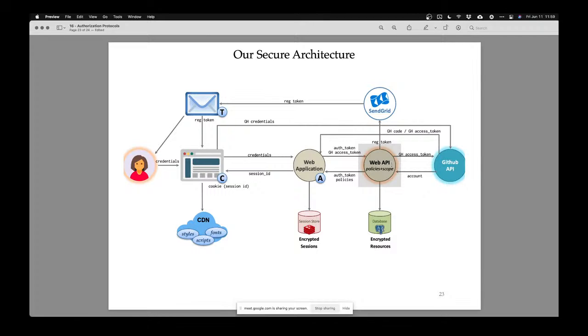So when it's expired, I don't have to add any new code. The web application will get the access token. It doesn't know that it's expired. The web application has no way of knowing the auth token is expired because it cannot open the auth token. It was encrypted by the web API. It passes the session auth token back to the web API. The web API tries to open it and it sees that it's expired and it raises an error.